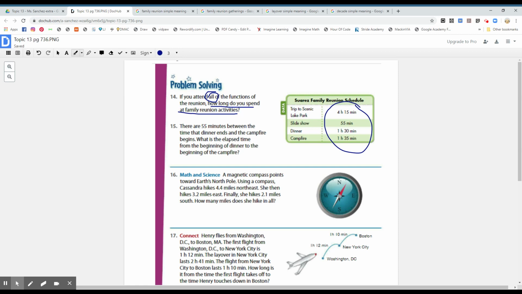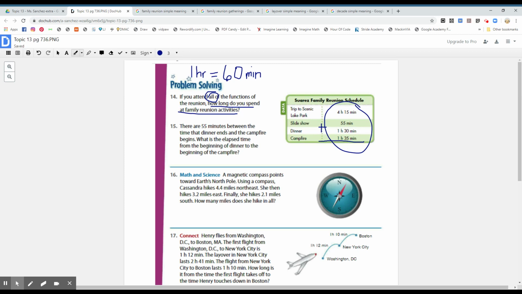You can add them, but remember, 1 hour is equivalent to 60 minutes, boys and girls. So every time you have 60 minutes, remember it's supposed to equal 1 hour. Okay, so I'm not going to do all the work for you, boys and girls. I'm going to help you though, okay? So if you were to add these, I'm going to be a little lazy, and I'm just going to add them here. Okay, help me out, boys and girls.